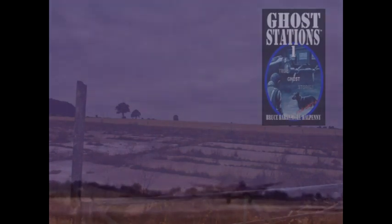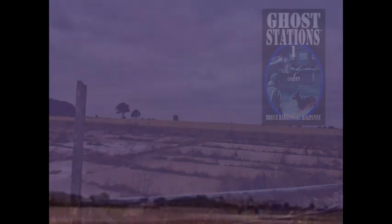Bruce Barrymore Halpenny asserts that many people, while they were standing on the old runway and when there was a mist, have reported hearing the sound of Merlin engines of an aircraft allegedly trying to land. In his Ghost Stations Volume 1, he himself had such an experience on a cold November morning.